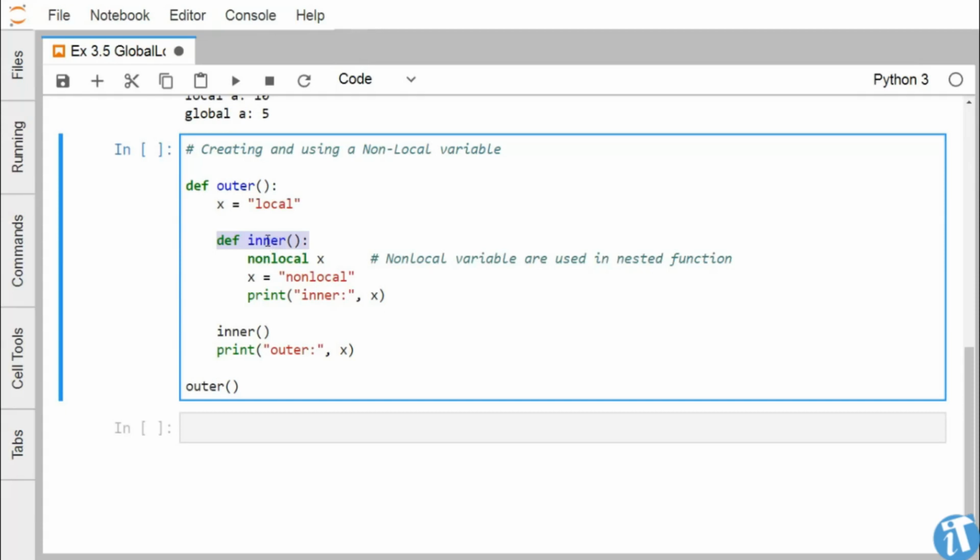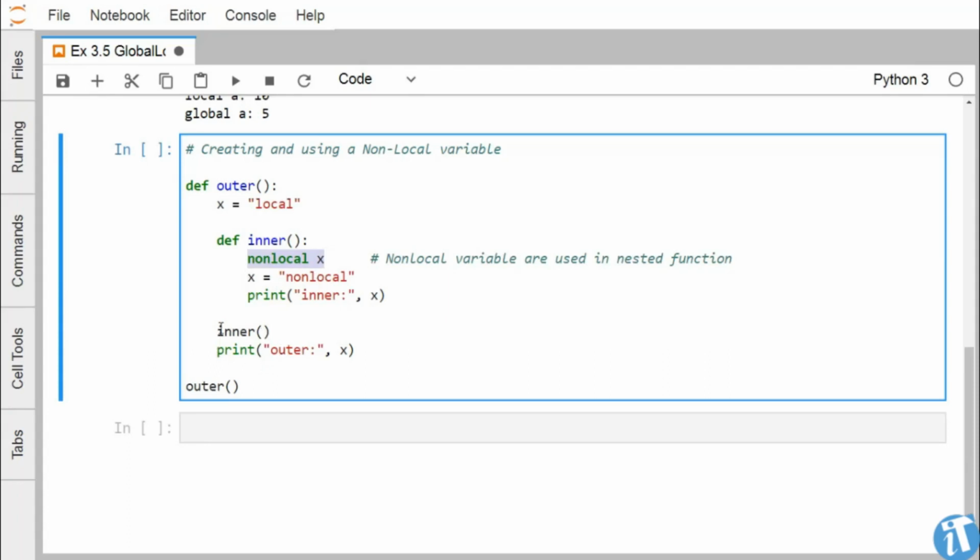We are supposed to define non-local variables. So here you can find that we have defined non-local x. That means we are referring to the same x which is defined here, because it is non-local here. So x has got updated, and from the inner method we are printing the value of x. So we are expecting that x will get printed as non-local. We're executing this inner method, so this code will get executed. x will get updated with the new string, that is non-local.